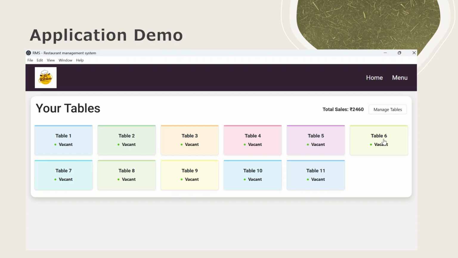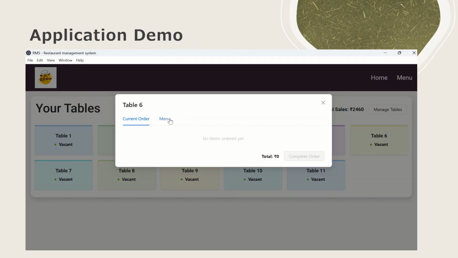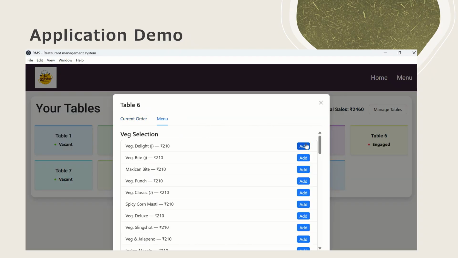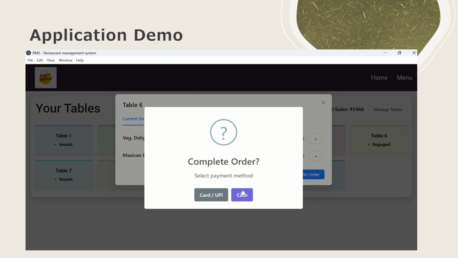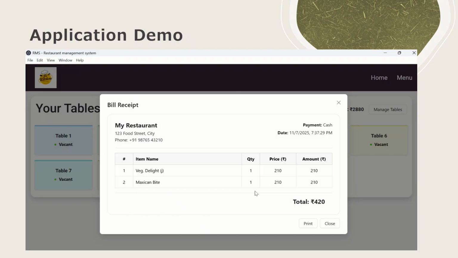For example, if I click here and add some items and go for the cash payment option, it will say the payment was made by cash. Here is the date and the time, which is when the receipt was printed.